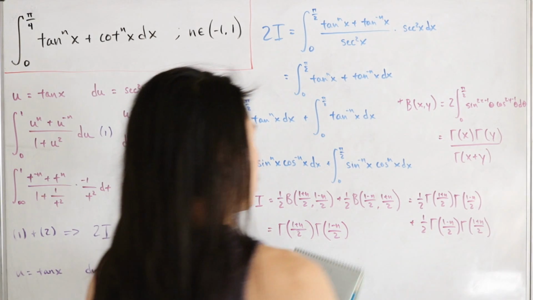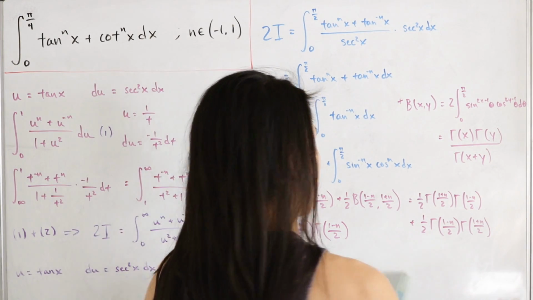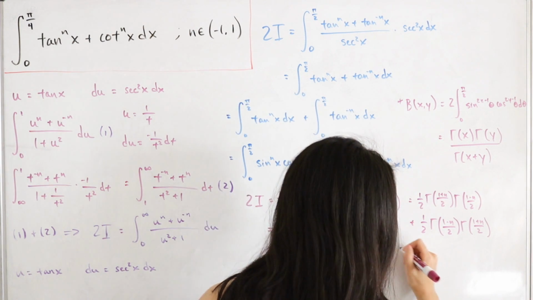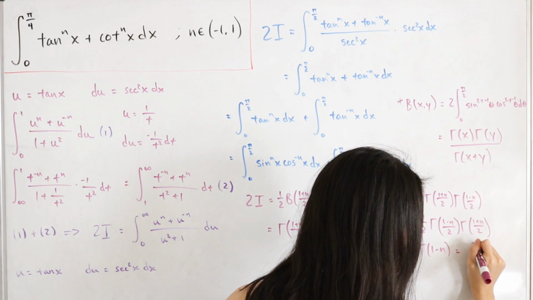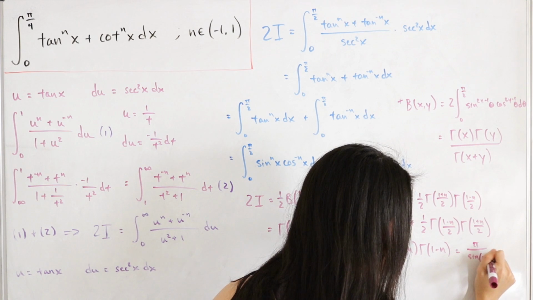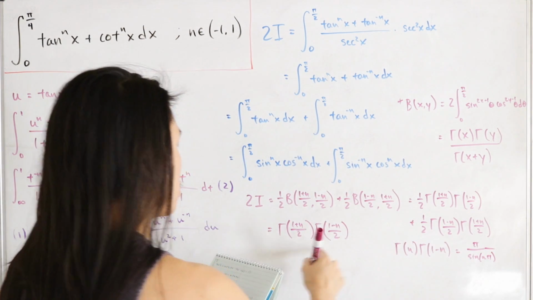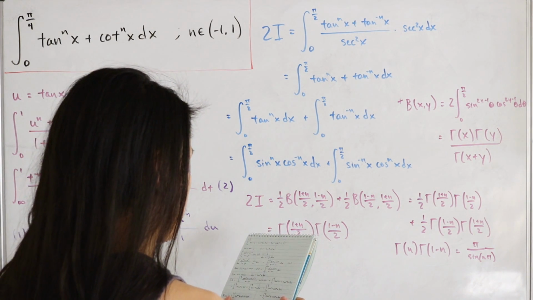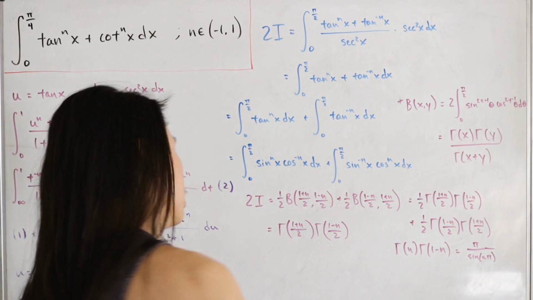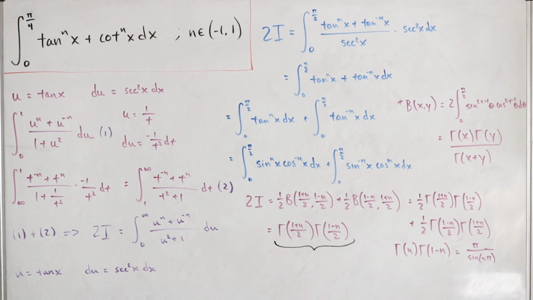All right. And one more thing we're going to be using for the gamma relation is its reflection formula, Euler's reflection formula, which says that gamma of n times gamma of 1 minus n is simply equal to pi divided by sine of n times pi. So if we use our inputs correctly, we'll be using the input n equals 1 minus n divided by 2. If I plug this back in, we get that this is going to equal pi divided by sine of pi times 1 minus n divided by 2.